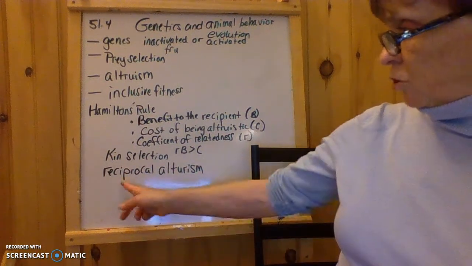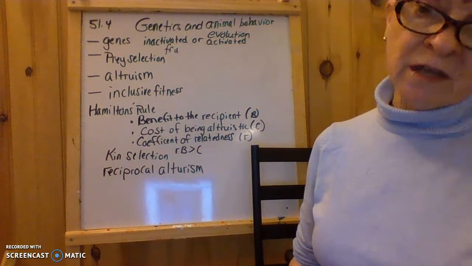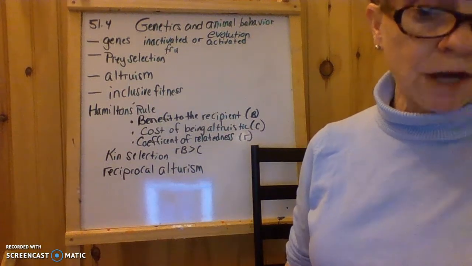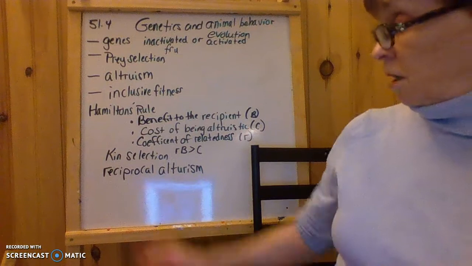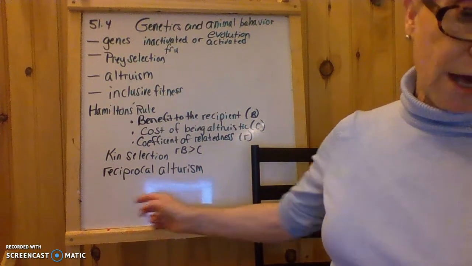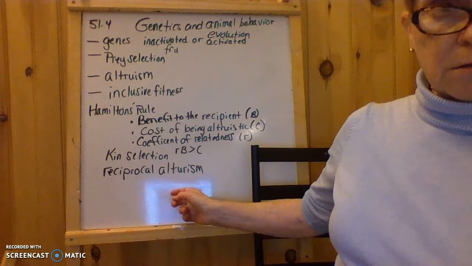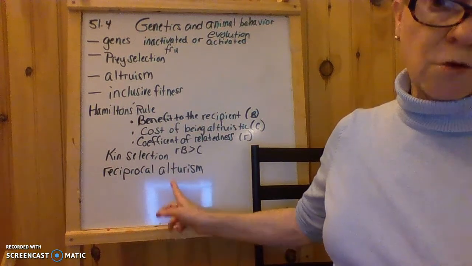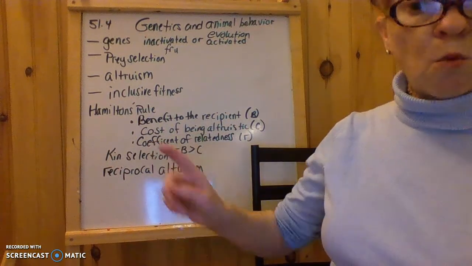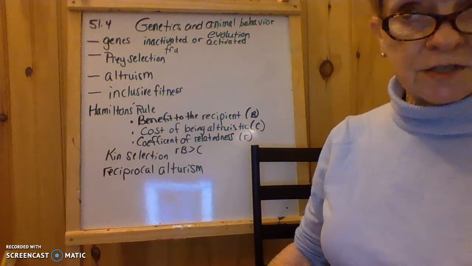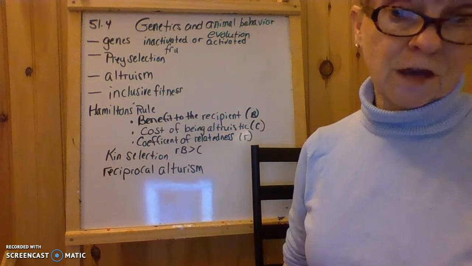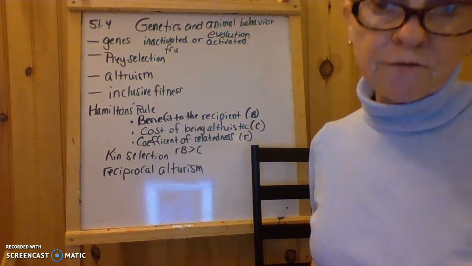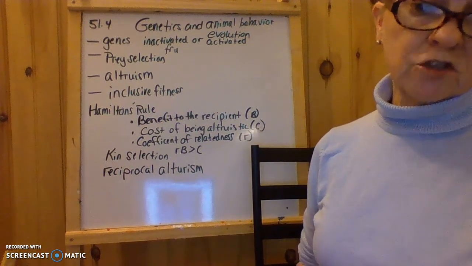And the last thing that the chapter looks at is what they call reciprocal altruism. If you are altruistic towards a family member, a relative, or a perfect stranger, there's a different thought process to that. So if it's to a total stranger, you have no genetic gain to this. But if in the future, the person that you save or the animal that is saved ends up helping one of your offspring or one of your direct relatives, then you have gained a genetic advantage to that.